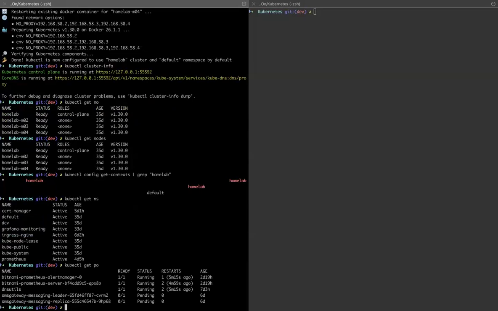But these pods that I'm seeing are within my default namespace. They are basically sitting within my default namespace. Or if I want to get from another namespace, I can specify the namespace.